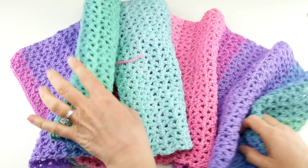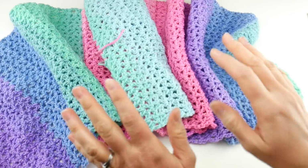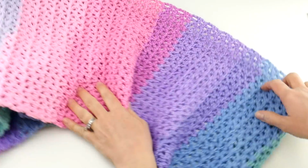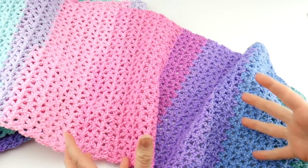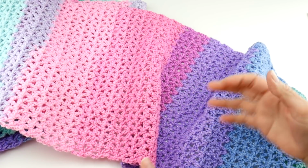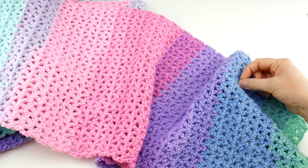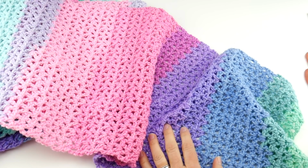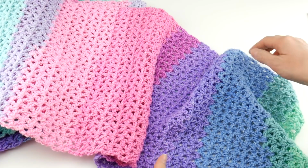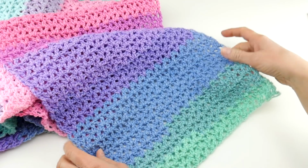Okay. So the next thing you'll want to do is grab your other two cakes or other yarn that you'll be using. And what you're going to do is make your second panel. Now, when you make your second panel, you want to make it the same dimensions, the same starting chain, etc. So you'll want to, if you need to, go back to the beginning of this tutorial and start over and make a second panel. So I got some dimensions here.